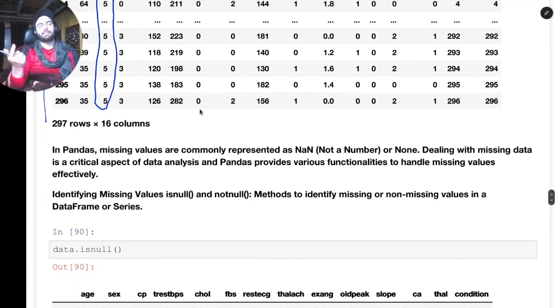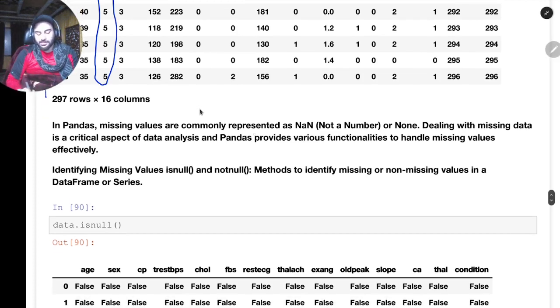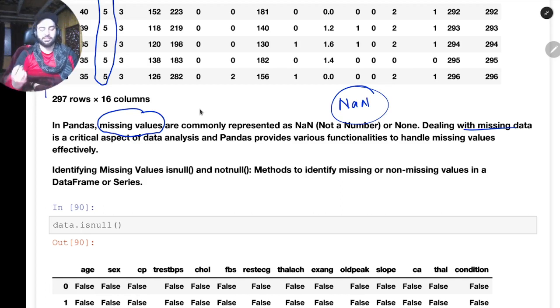We know how to filter values, we know how to select values, we know how to read files, we know how to create data frames. We learned a lot of stuff. Okay. Now there are also sometimes common represent values. For example, missing values. Sometimes we don't have a value for a particular thing. So missing values are represented as NaN, that is not a number. So you have to deal with missing data as well. Sometimes the data does not have all the proper values, so you have to deal with the missing values. Pandas provides you the tools to deal with these missing values.